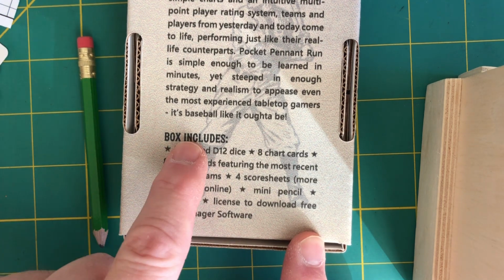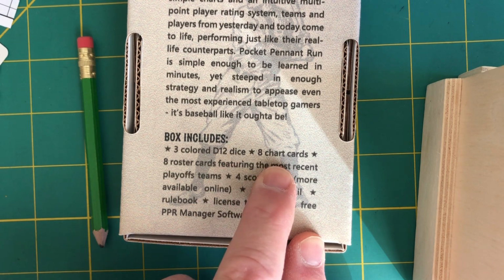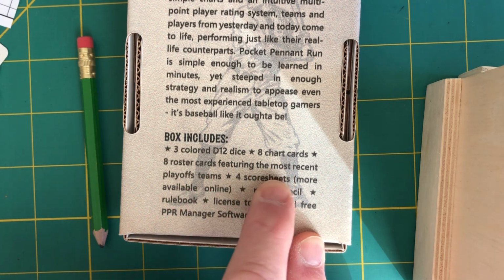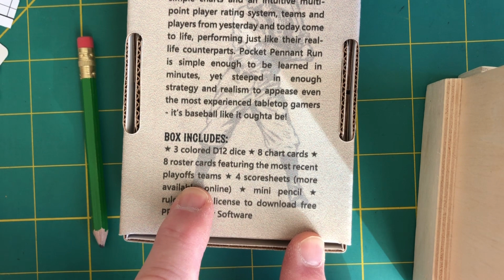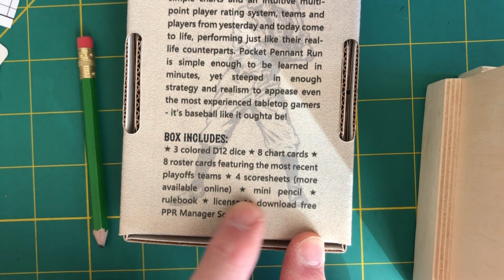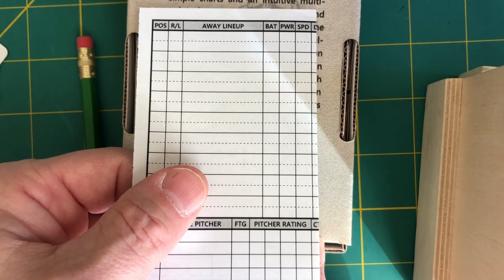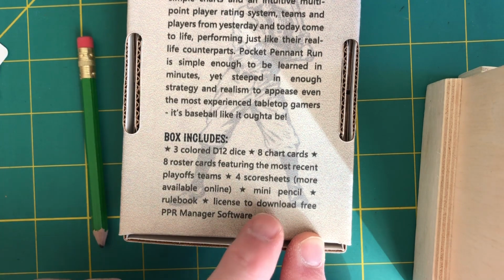You have what's inside the box: 3 colored D12 dice, 8 chart cards, 8 roster cards featuring the most recent playoff teams, 4 score sheets, more available online, including a full-size page. If you don't like this size, they have a full sheet score sheet if you'd rather do that.